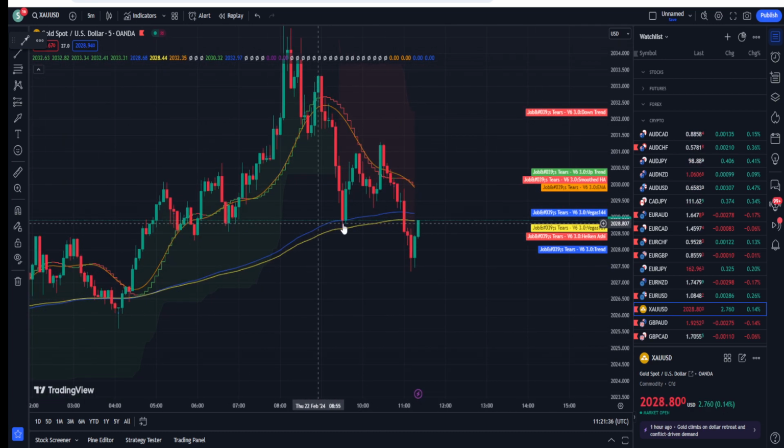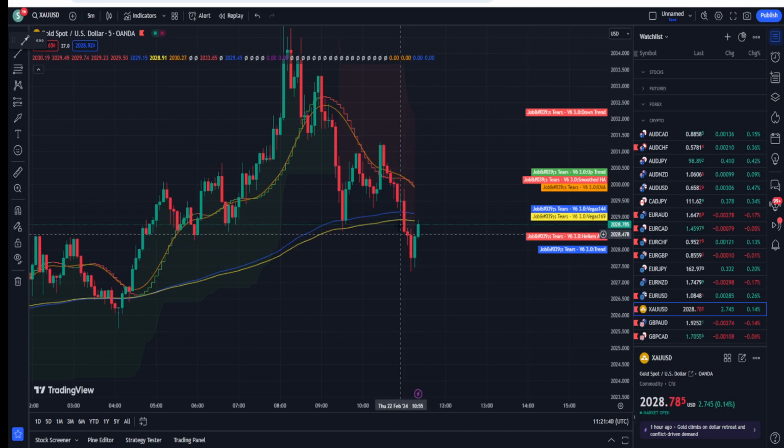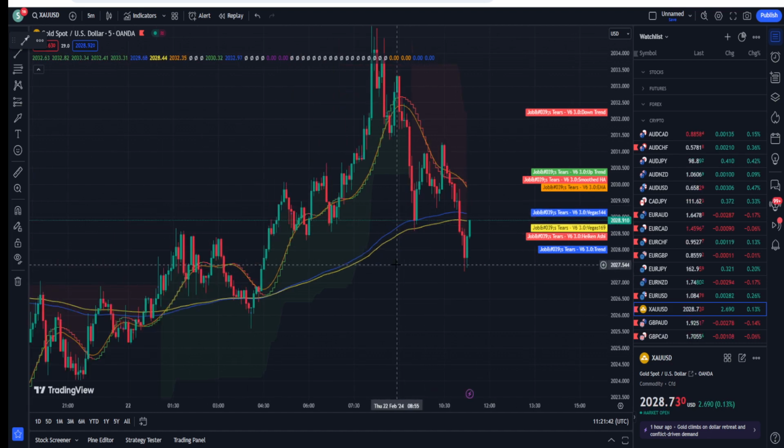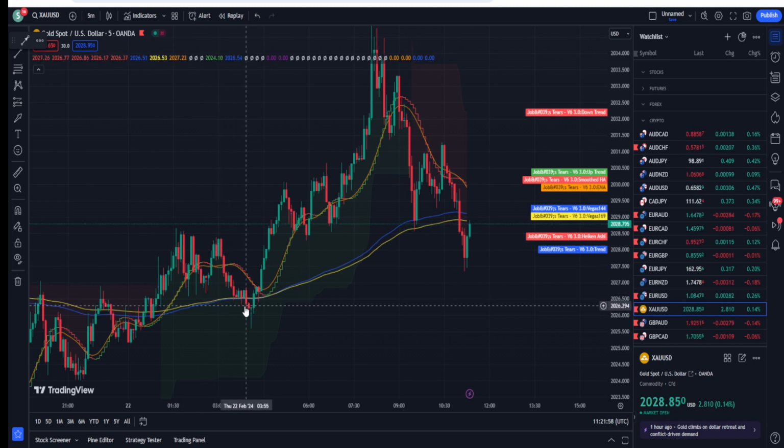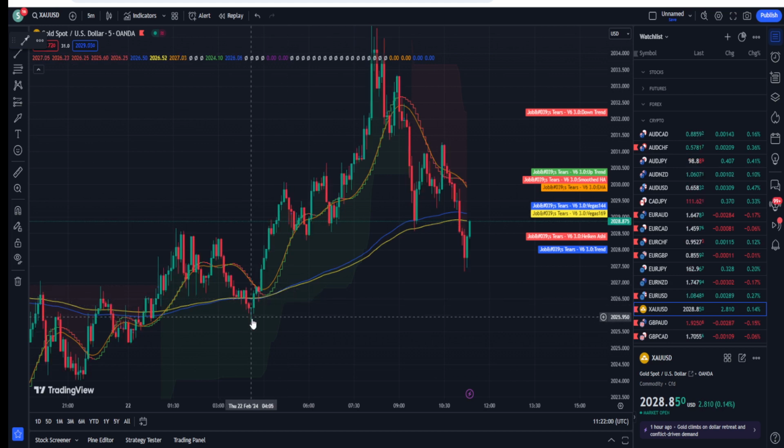Whenever you have a break on the major EMAs, do not instantly enter into any kind of sell position, and do not instantly enter into a buy position either. For example, let's have a look here. Okay, the price closes above these two major EMAs. Okay, so for example, let's say you skip that trade, then you can see the price closed below these major EMAs. So what happens next?